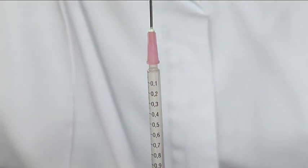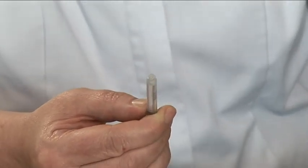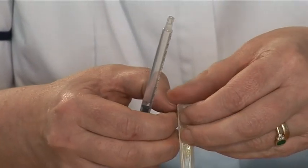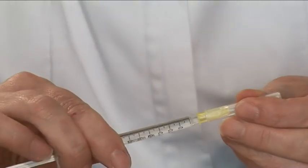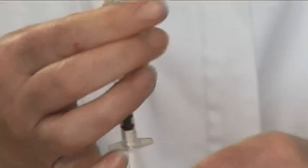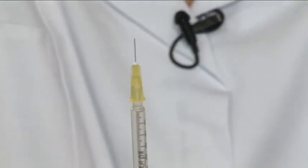Once you have mixed the drug, pull the pink needle off and dispose of it in your sharps bin. Take the small yellow needle, peel the packet back, firmly fix the yellow needle onto your syringe, pull the protective cap off it, and you're ready to inject. Your clinic will have advised you of the best site in which to inject these drugs.